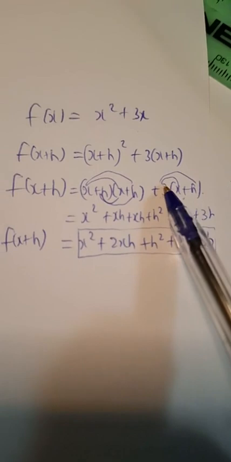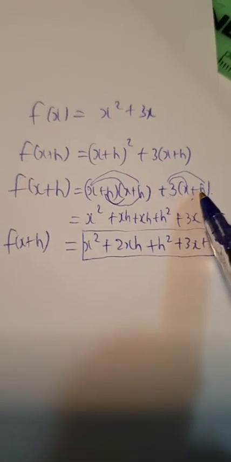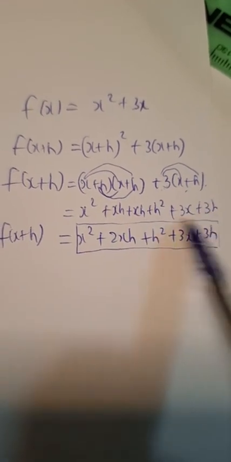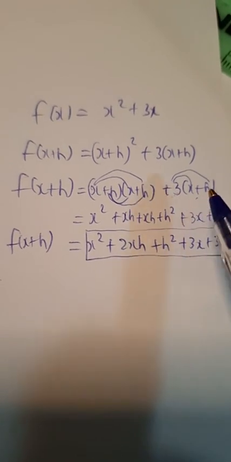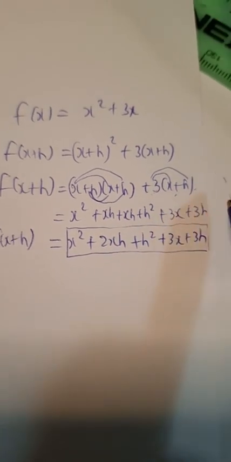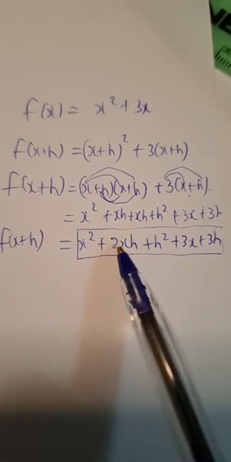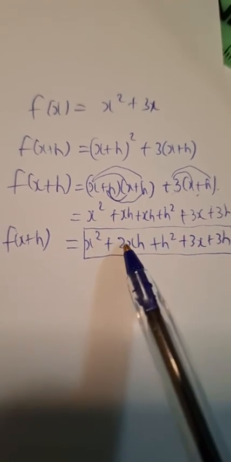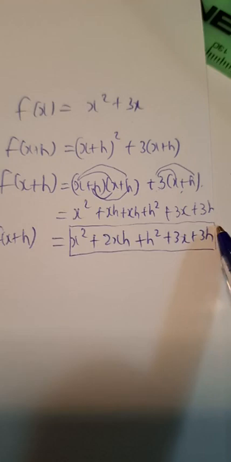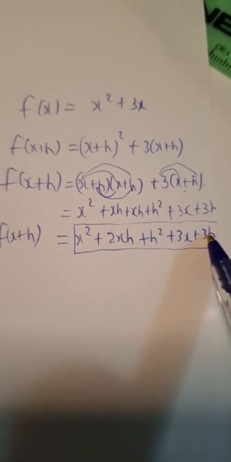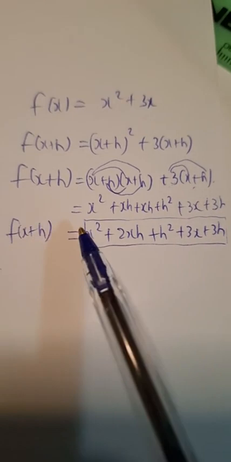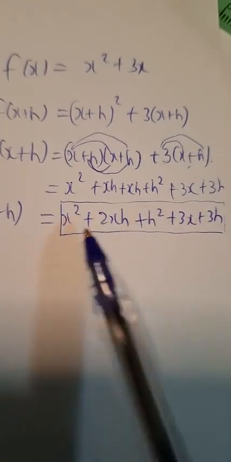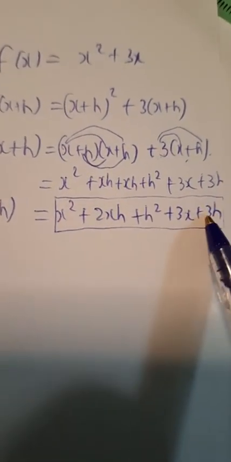Then we take the positive 3 and distribute it into the 2 terms there. We get 3x plus 3h. Then we add and subtract like terms. When we add and subtract like terms, we know that like terms have the same variable and the same exponent. Hence, in this particular expression, we can only see xh and xh having the same variable and exponent. So that's why we get 2xh. But for all the other terms, there are no like terms, so we leave the expression just like that. That then means in the place where f of x plus h is, we can substitute these terms: 1, 2, 3, 4, 5 terms, all of them.